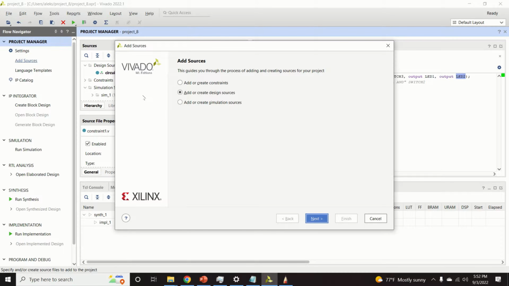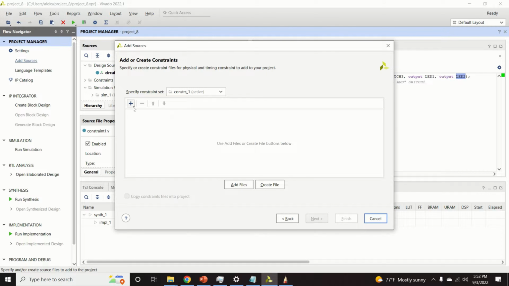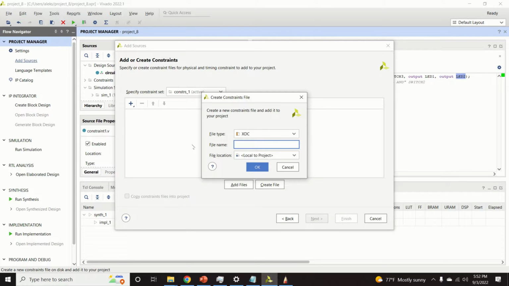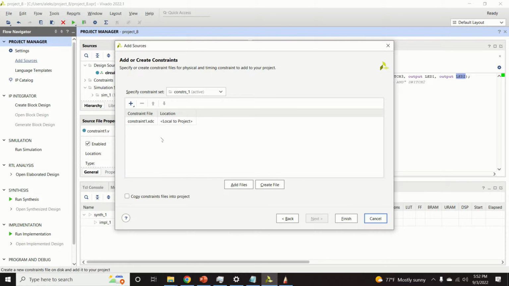So I click on Add Sources, and then I select the first option, Add or Create Constraints. I click on Next. And here I click on plus sign and I click on Create File. And let's give the name to this file. Let's call it constraint 1. And let's click on OK.